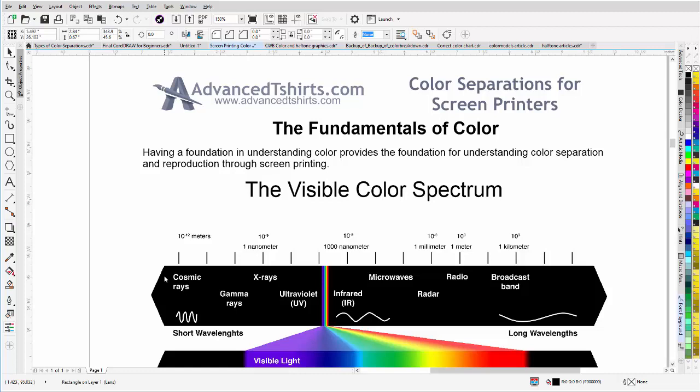This would be just a little preview of what I'm working on with the color separations for screen printers. I'm going to cover everything. I'm going to get into color itself and understanding it and how it works and why, because that's critical to working with the separations in any mode, working with your inks, working with vector, working with everything. And the foundation is very easy to understand.